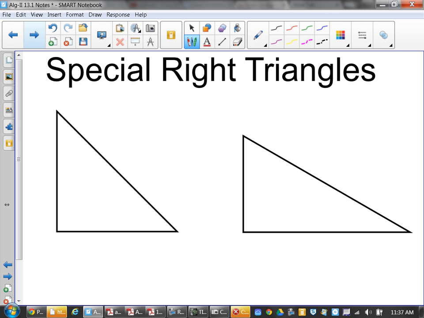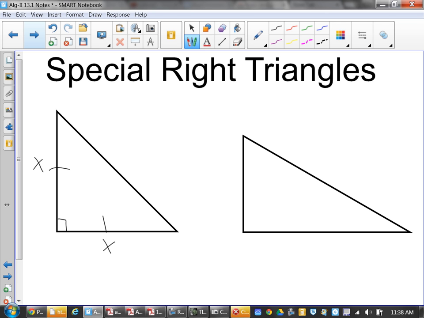Also, that goes back into remembering your special right triangles. Everything after we get out of these sections 13.1 and 13.5, 13.6, everything else we do for the next 3 weeks worth of trigonometry stuff, or even a month worth, is all going to be based upon the special right triangles. 45, 45, 90 and 30, 60, 90. Now, do you recall your side values in a 45, 45, 90? X, X.